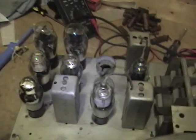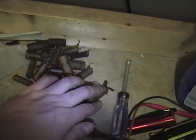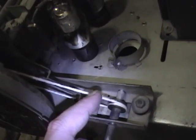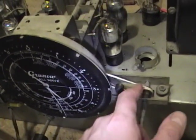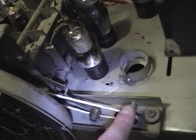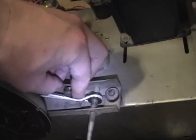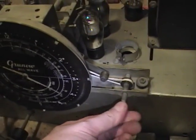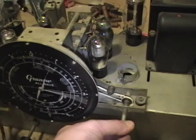I've got all the tubes back in the set and a new power cord wired in. Back here is the pile of all the old components I took out of it. I also managed to wrap the cloth cord that came with this back around the pulley so it kind of works. I found a picture online of what the original belt looked like — it was sort of like a rubber o-ring that wrapped around here and provided tensioning. This is kind of serviceable, it's just that when you hit the knot it gets stuck under there.